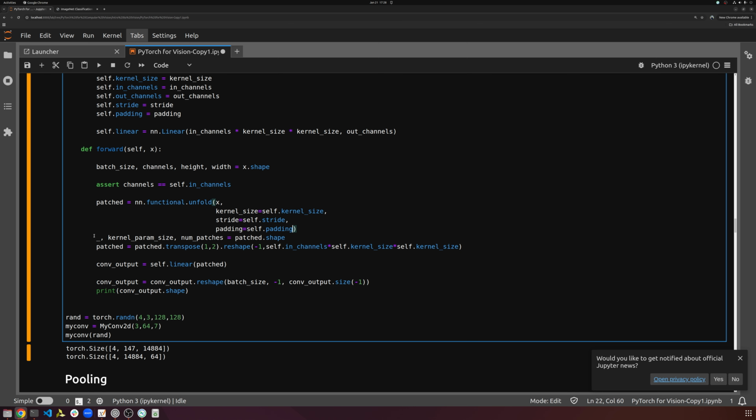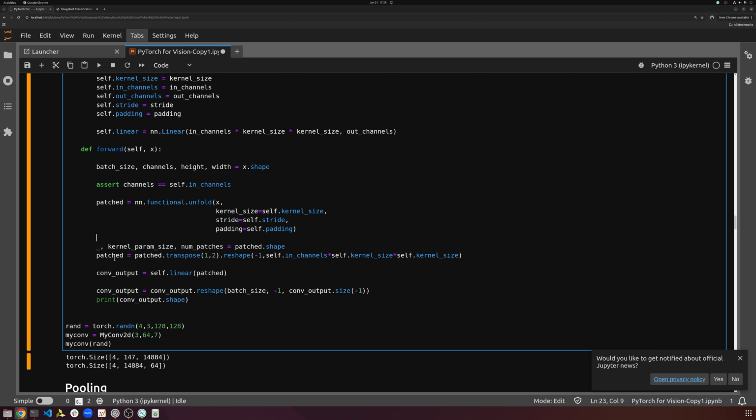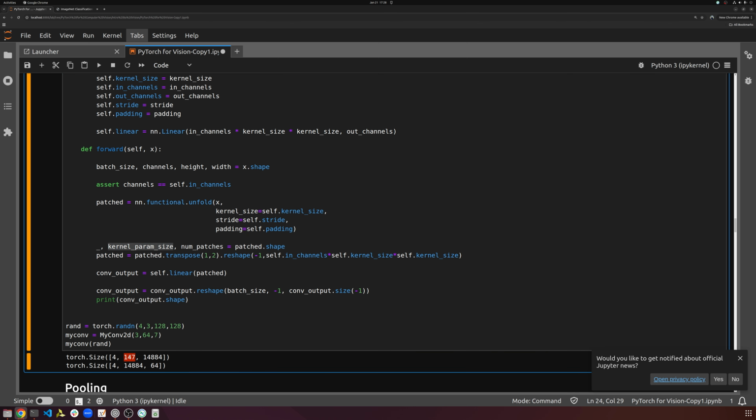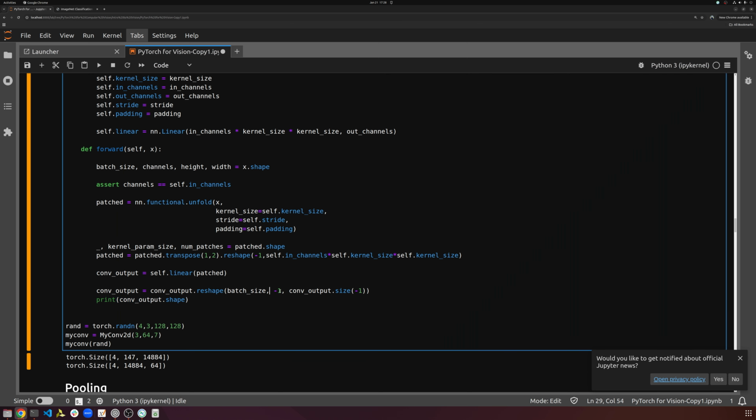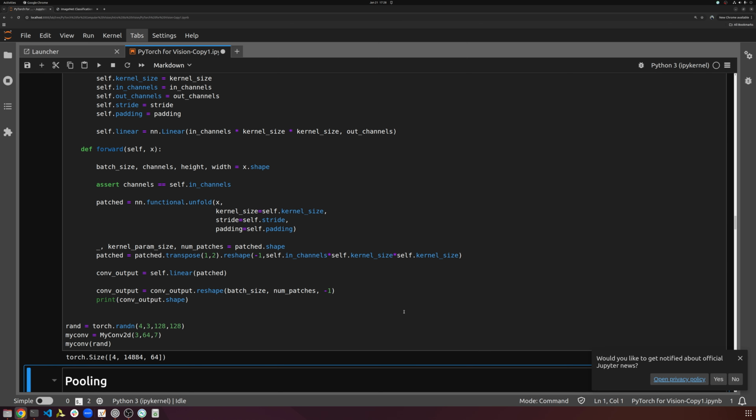There we go. This will store our kernel param size 147 by 14884, so we have all that information. Then in this final output, we'll do batch size by num patches, because remember, we flattened batch size and num patches together. This -1 flattened those dimensions. So we just want to separate them out again, back to batch size by num patches, and then we can actually make that -1, just for simplicity.